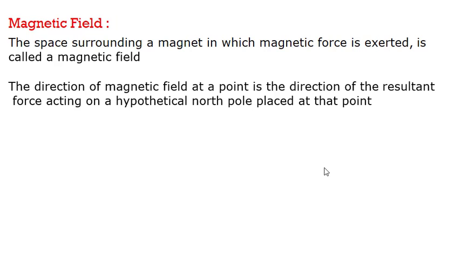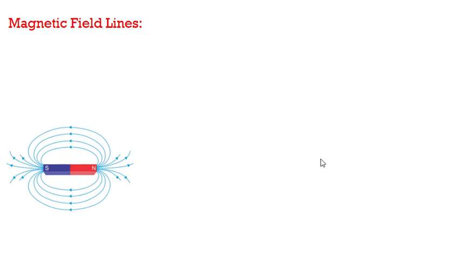Now let us understand magnetic field lines. We have understood the magnetic field, we have understood the direction of the magnetic field. Now this is a space around the magnet. So how do we represent that? For that we need some lines, we need some drawing. So that drawing or those lines are nothing but magnetic field lines. You can see in this diagram we have a bar magnet and we have shown a few lines around this bar magnet. So these lines which we have shown around a bar magnet are nothing but magnetic field lines.